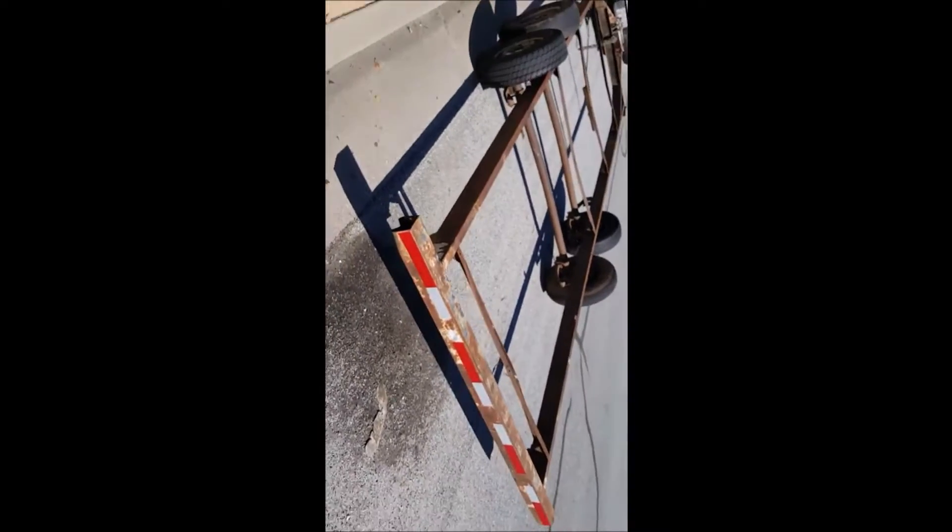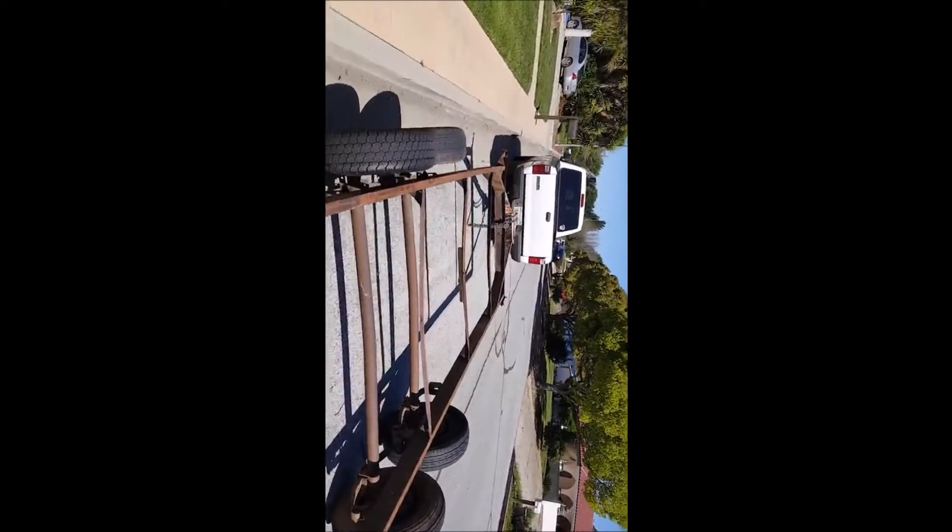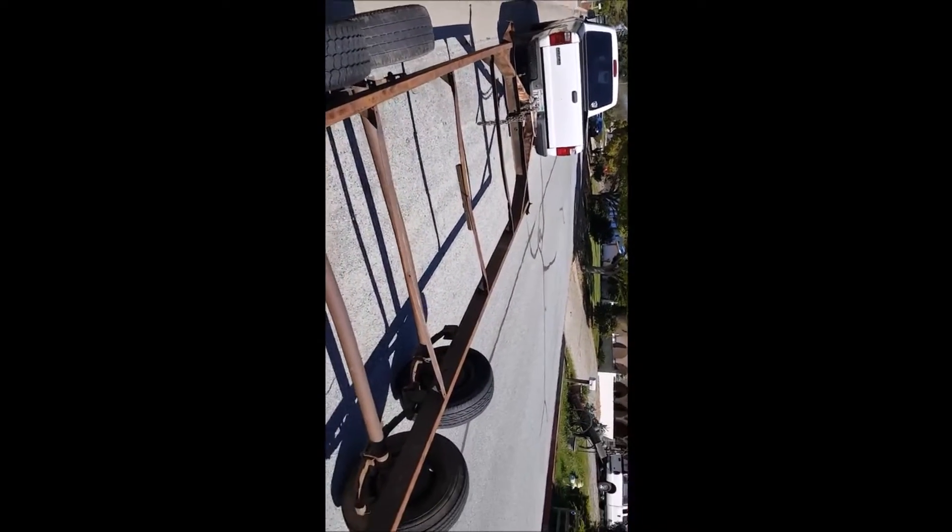Alright, here we go — I'm just going to show you my new trailer. It's a 20-footer. I got two new wheels, but two of them are messed up and the axles are all bent. It's still fine though. If you find a trailer like this, it's cool. As long as the axles drive okay — I was jamming on the highway at like 80 miles an hour with no problem.